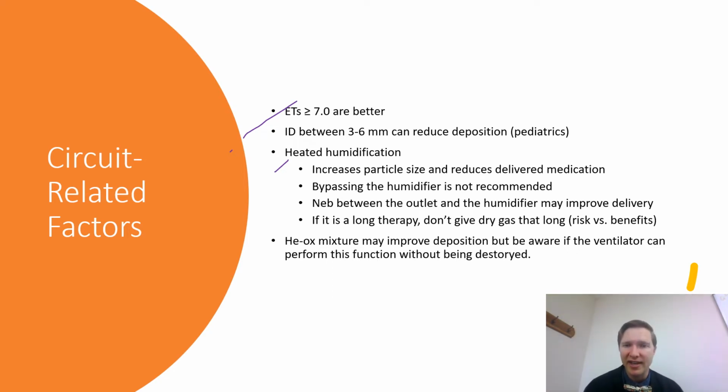Neb between the outlet and the humidifier may improve delivery, and I have some pictures of this. So the nebulizer between the outlet and the humidifier, between the outlet and the heater, right? The ventilator outlet and the heater, right? We're not talking about the electrical outlet. Where the gas comes out of the ventilator and gets delivered to the heater, and then from the heater to the patient. So in between where it comes out of the ventilator and it attaches to the heater, that's where most places put the vibrating mesh nebulizer, Aerogen. That's where that would be, right there. So it's going to help improve delivery because it helps charge the circuit. It helps all those large particles that are going to rain out automatically.